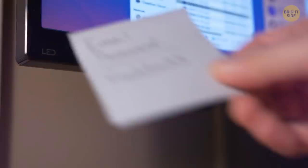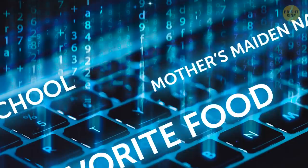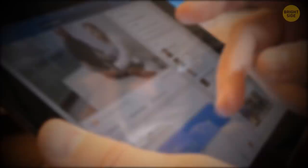Get creative when you answer those security questions — the ones they ask you when you forget your password. If someone's after your data, they can easily find out the name of your elementary school, your mother's maiden name, your favorite food or pet. Don't make it so easy. You can write your answers in backwards, or just give funny wrong answers that you'll easily remember. In general, share as little information about yourself as you can online.